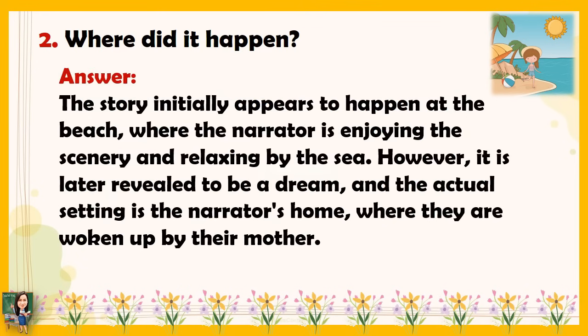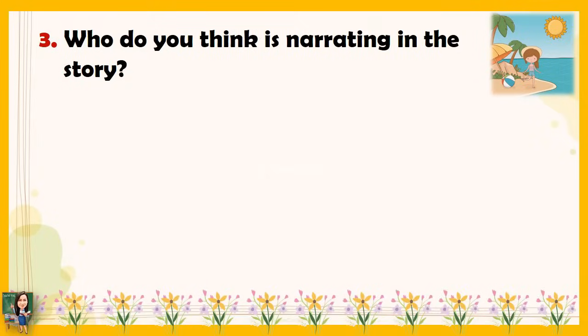The story initially appears to happen at the beach, where the narrator is enjoying the scenery and relaxing by the sea. However, it is later revealed to be a dream, and the actual setting is the narrator's home where they are woken up by their mother. Third question, who do you think is narrating in the story? And here is my example answer.